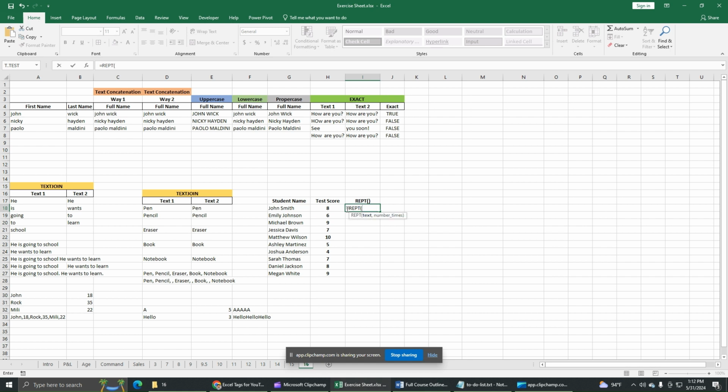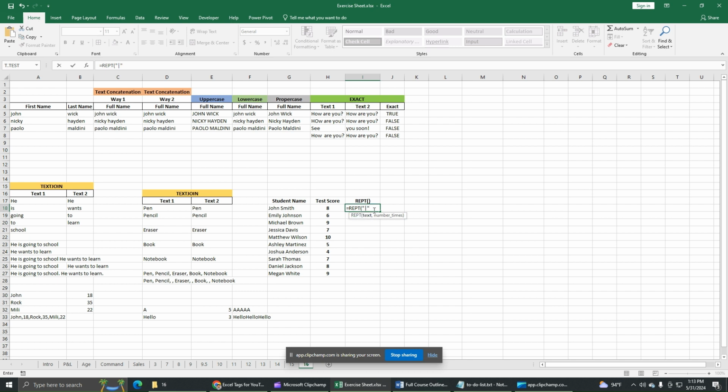Here I will give a certain icon to be repeated, so that icon should be given within inverted commas, and the icon is a pipeline. If you want a pipeline, it is given on one of the keys on the keyboard, just press shift and that key, and you will get that pipeline. Inverted comma close.